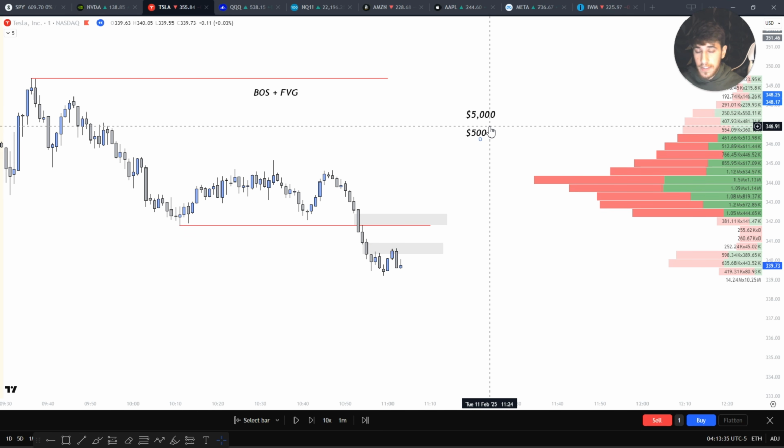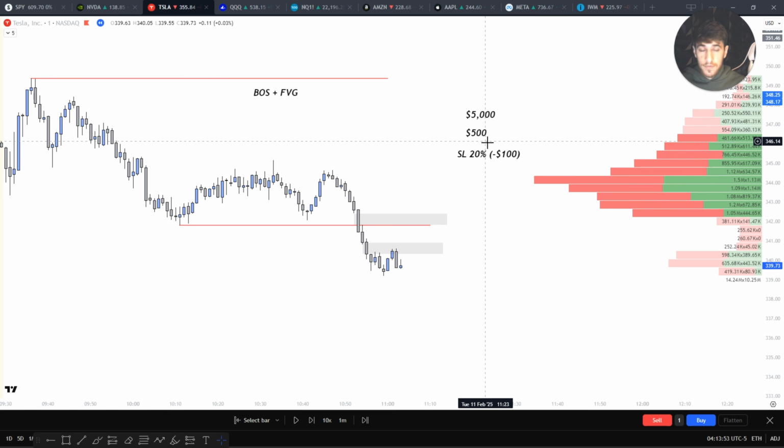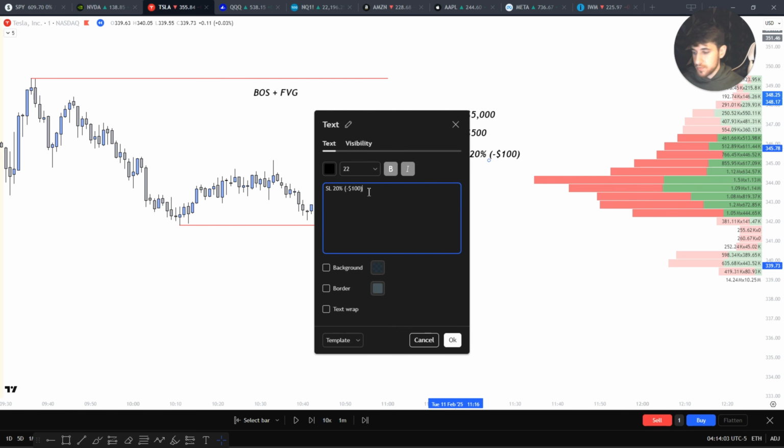That's number one. My maximum stop loss is going to be 20%. So worst possible case, I'm risking a $100 loss. Let me set that there, minus $100. Now for my profit target, we want to aim for somewhere around 25 to 35%. In this case, we'll meet in the middle and say maybe 30%. In that case, we'll have about $150 profit. So we're risking about $100 for $150 profit.